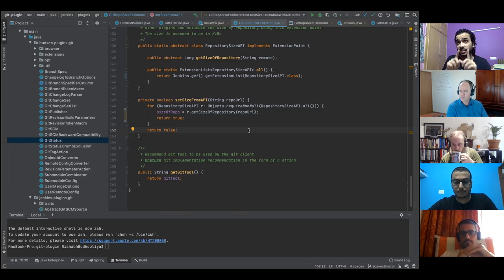Okay, but since I have a method which might return a Boolean false, if the URL is GitHub but it's been implemented by Bitbucket, I cannot implement this. So let's just return false or minus one, zero, whatever we're returning for the size. So before calling the method which is trying to find out the size, I can just keep a check. If the contract method returns false or minus one, I would not call for the size for that particular instance taken from the list. Is that what we would do?